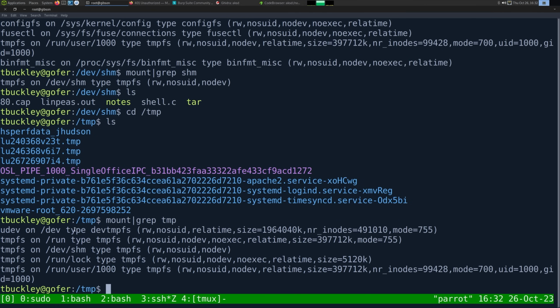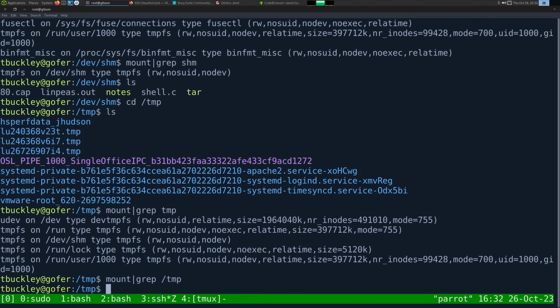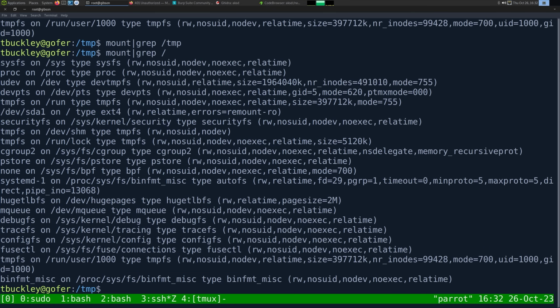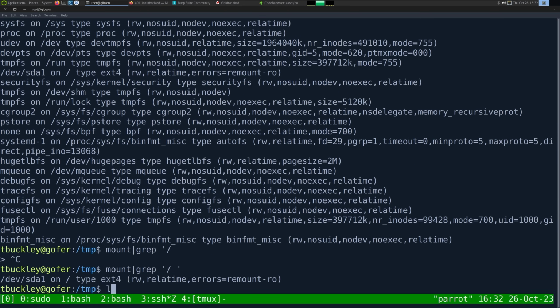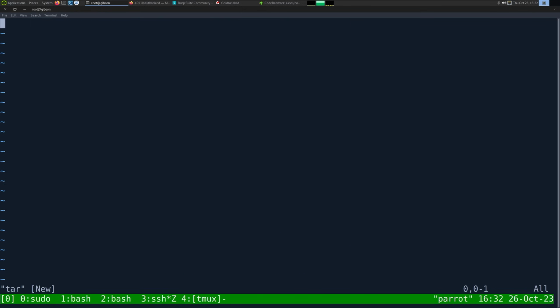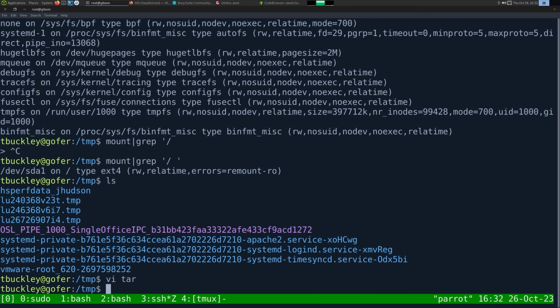I don't see a mount on /tmp, so that would just be going back to /, and that will have SUID. Okay. So let's do tar /bin/bash. We'll call it bash -p. And if it doesn't work with bash, I'll copy my small C program I just put here, right?